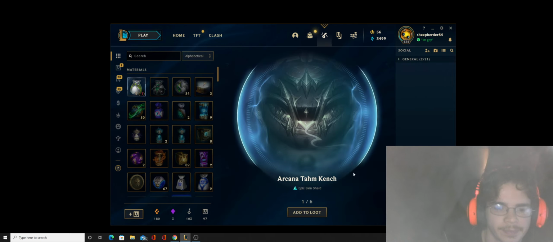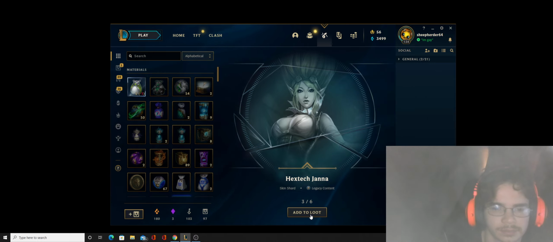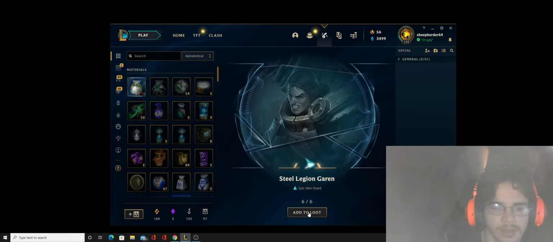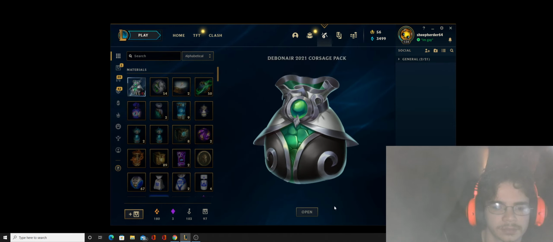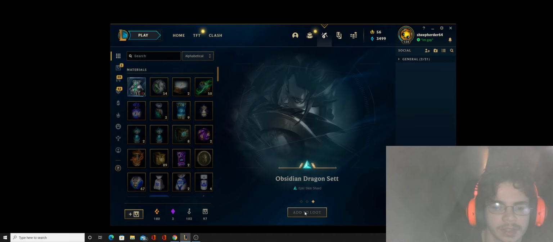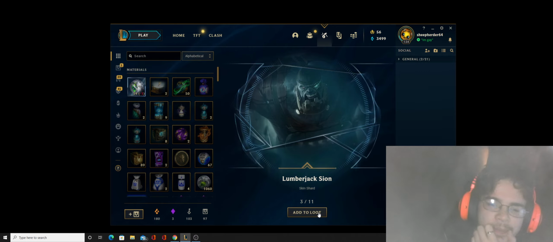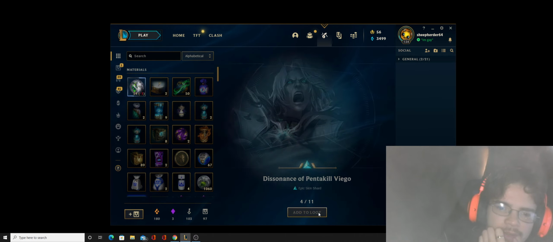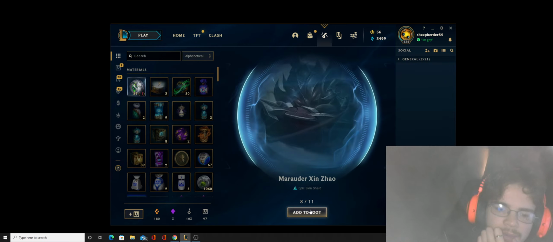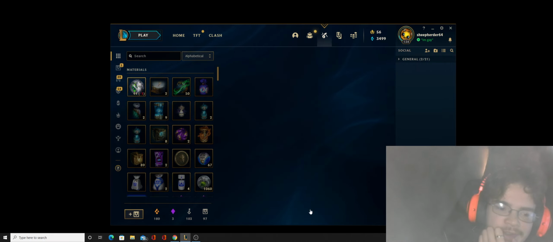Start with this. Okay, good skin. Don't play Singed. Hextech Janna, old skin. Don't play Janna. Kennen. Still Legion Garen. Okay. Oh yeah. Ravager Nocturne, Obsidian Dragon. Hecarim. Ooh, I got that one, okay. Fnatic Twitch, okay, that's Legacy. Karthus. Hell yeah. Marauder Xin Zhao. Firecracker Vayne. Two gemstones.